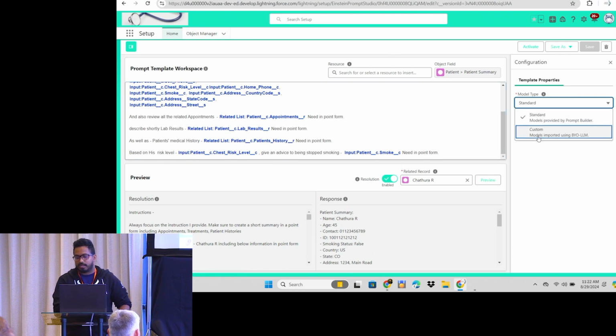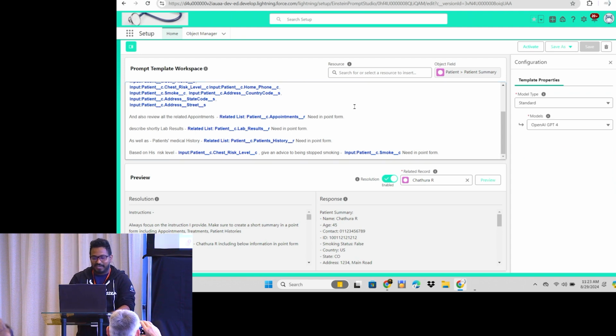Have you guys used custom LLMs before? Do you have any idea of that? That is something I'm also searching, because I'm trying to build my own models and deploy them to Salesforce. If you know about this, please let me know, because it's kind of an experiment for me. All right, so this is the way we can define prompt builders in our Salesforce environment. Over to you, Amma.